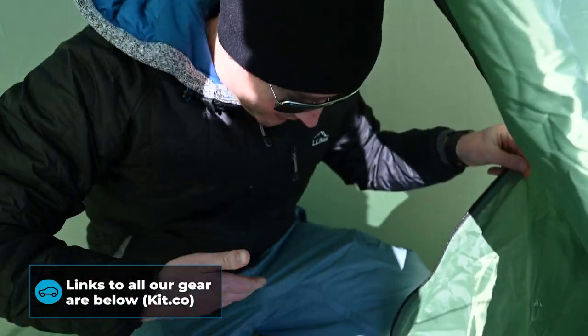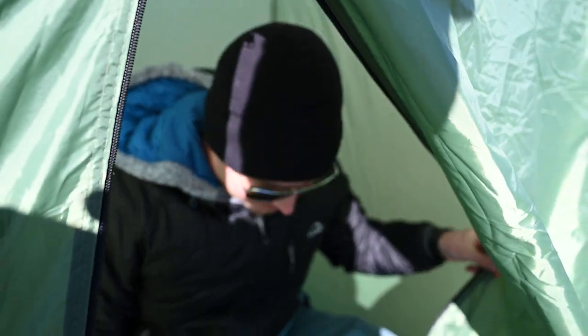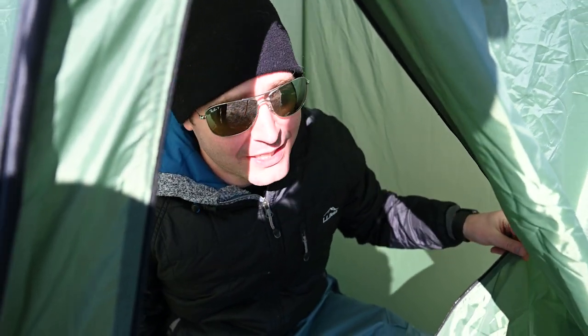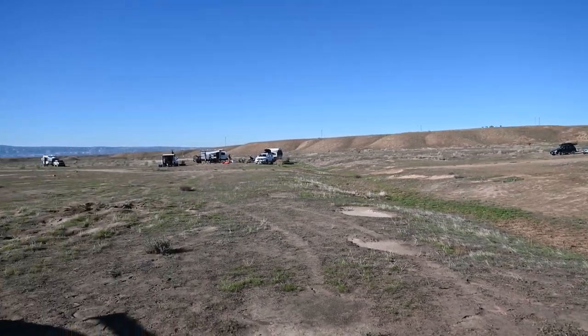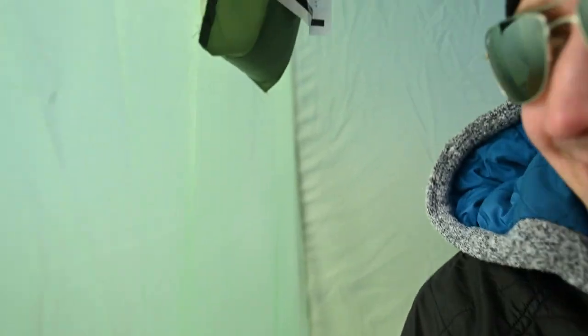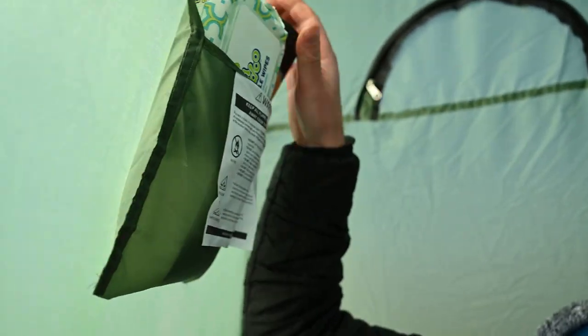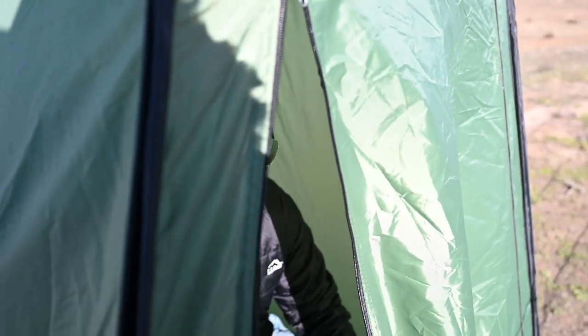We've got a pop-up pooper tent with a nice full flat toilet — it also serves as a shower tent. We borrowed it from our neighbor, which we really appreciate because we're in the mountains and it's completely flat with no shade. The pooper room also has a pooper pocket where we keep our waste bags, butt wipes, and toilet paper.